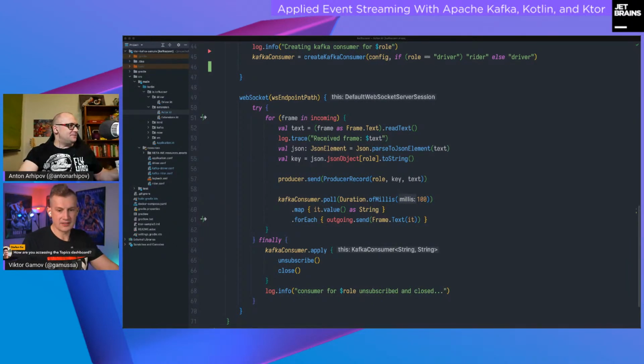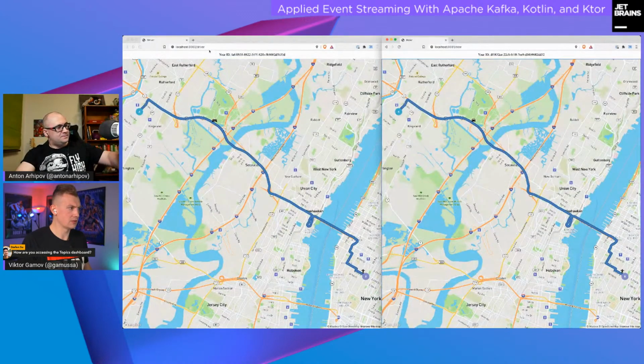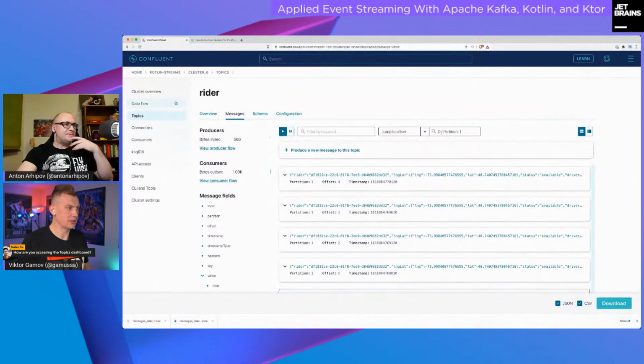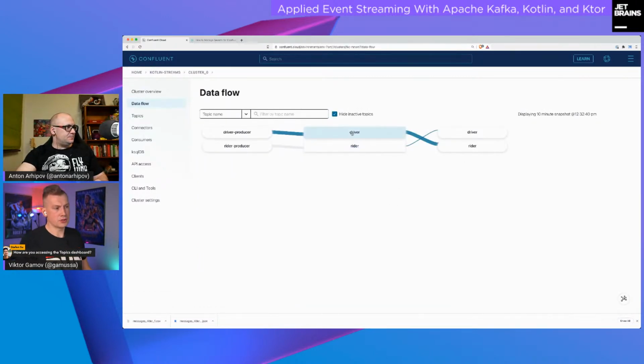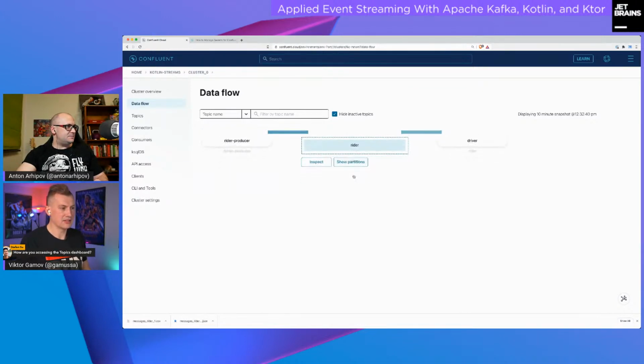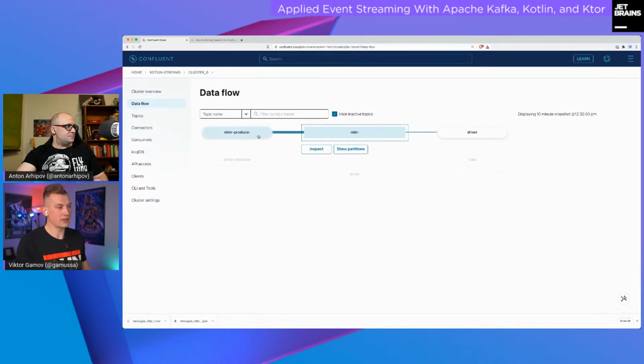How can you get access to the topics dashboard? This is something that is available for everyone in Kotlin Cloud. Right now, my Kafka is deployed in the cloud, my data is in the cloud, and the dashboard is also in the cloud. So there are two topics. One topic is driver. We have a driver that produces data, and the writer will read this data. In the same way, we have a writer that reads data from the writer topic, where the writer will produce data, and this data will be consumed by the driver.